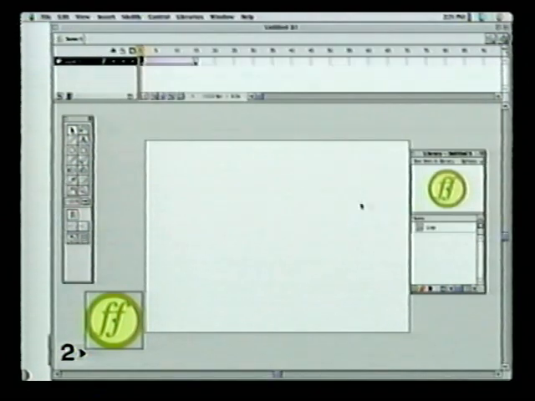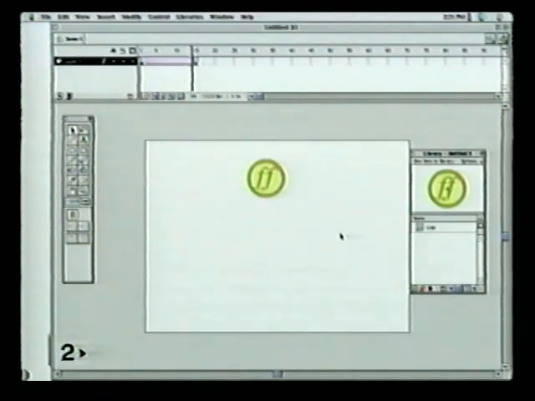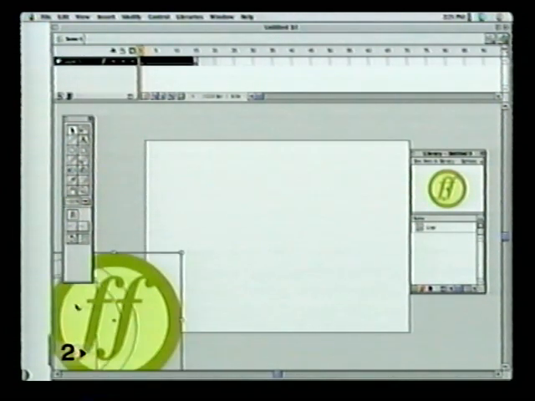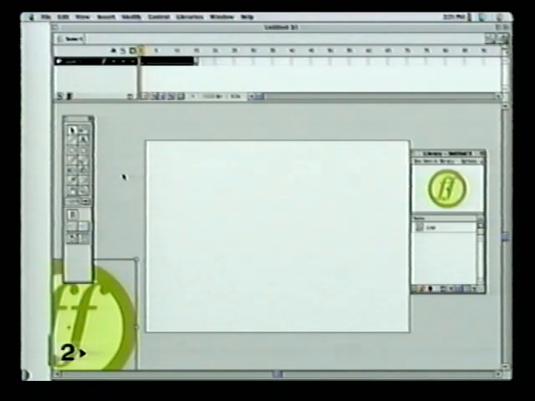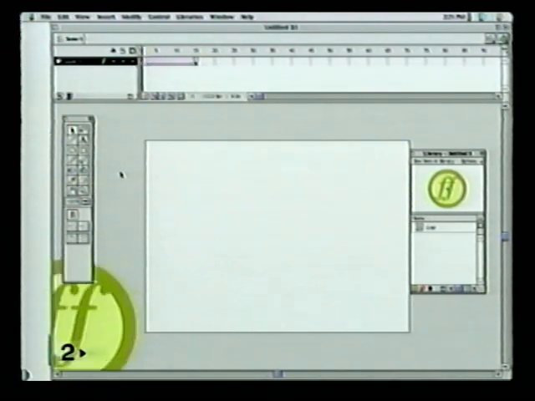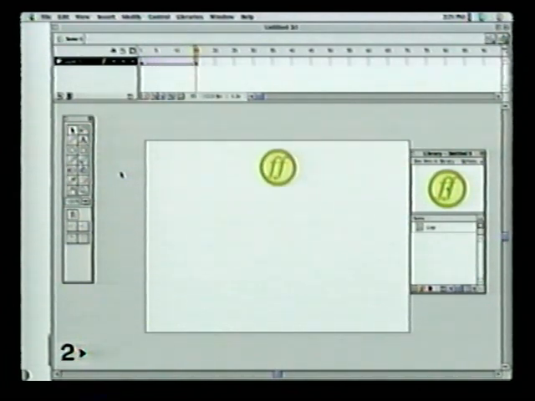Now if we hit play, wouldn't you know it, we have tweening. Animation happening on screen. Now I'm going to go back to frame one. We can also modify the two individual keyframes once they've been created. So let's do a little scaling. We'd like it to be a little bit larger, and we'll start it off screen again. And then when we hit play, you'll see that it moves to its upper position. So that's the first step. We have tweening. We've created animation.